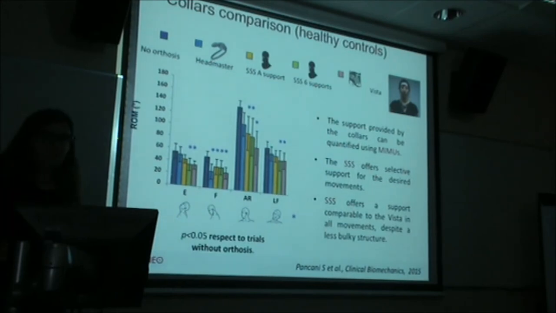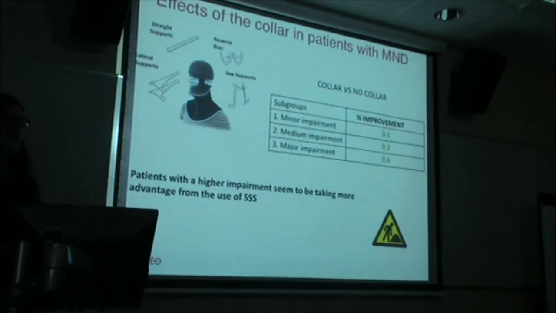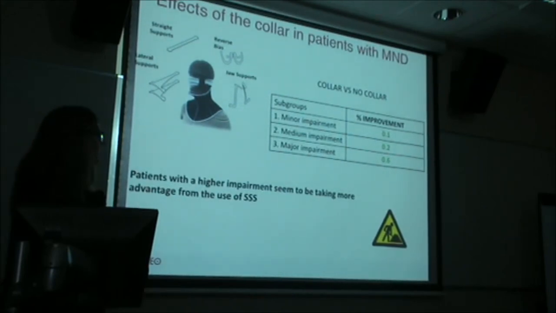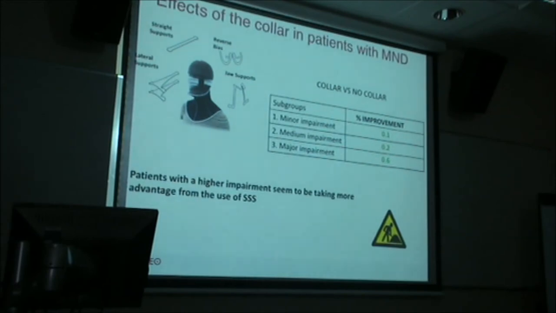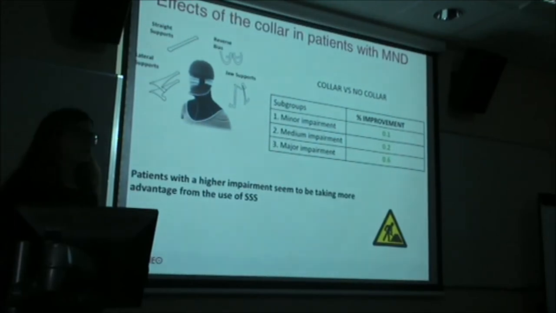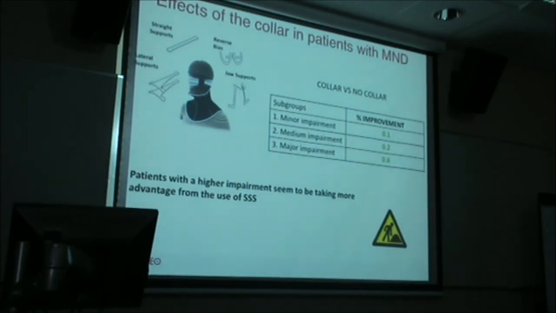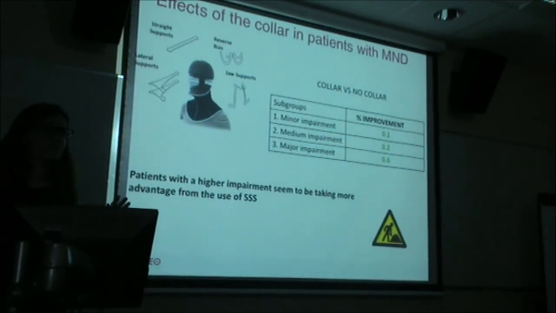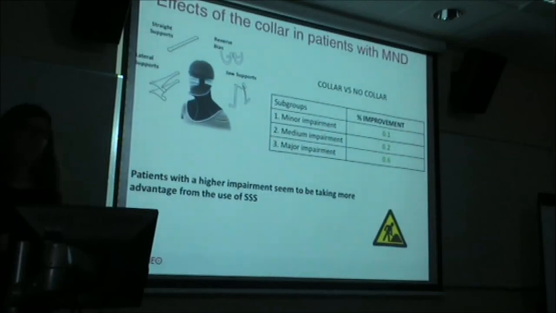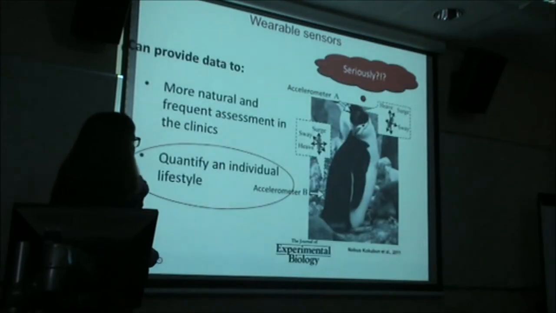So the next step is to go to the patients and test the collar with the patients. And this is what we are doing at the moment. I don't have definite results for that, but it seems that by using those parameters that we validated at the beginning, with the comparison with the healthy subjects, we are indeed getting quite good, quite encouraging results. And especially, we are seeing that the patients that have the major impairments and those that really needed more support are getting a good response out of it. So as I said, this was just to give you an example of a completely different application where still the ability to measure and monitor without having to deal with an entire data analysis system is pretty powerful for us.